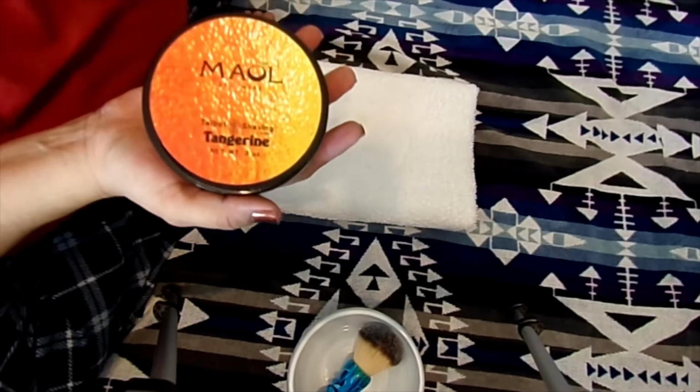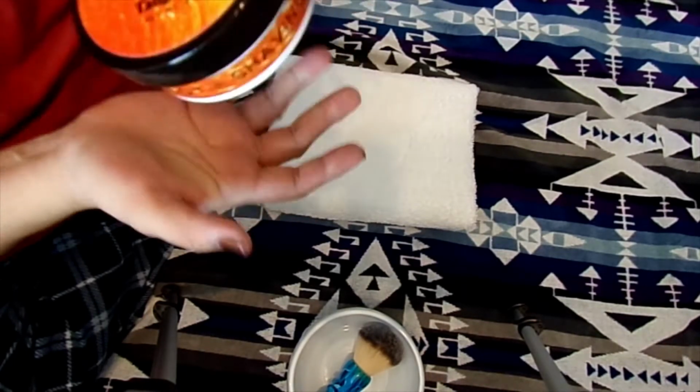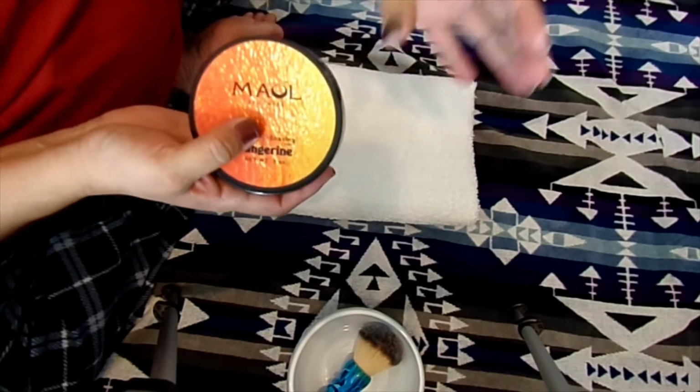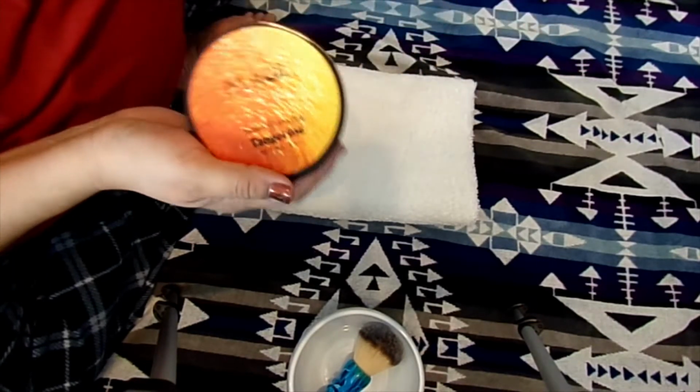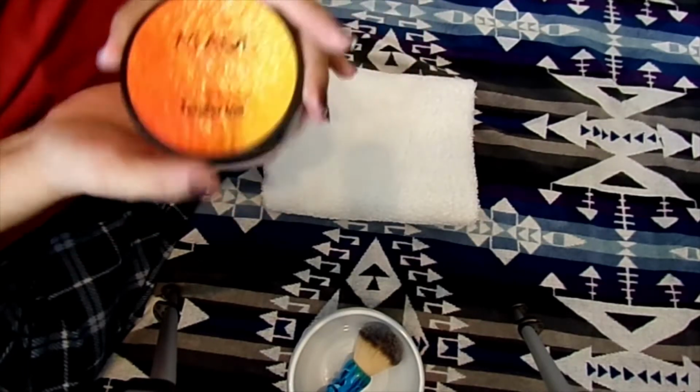I always wanted a holy black, so is it tangerine? But the price of it kills me. Plus you gotta buy the aftershave, and the deal is I don't use their aftershave. But when I saw this, I was like, baby, I gotta grab it.